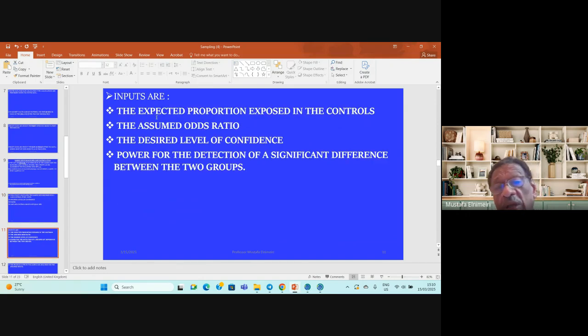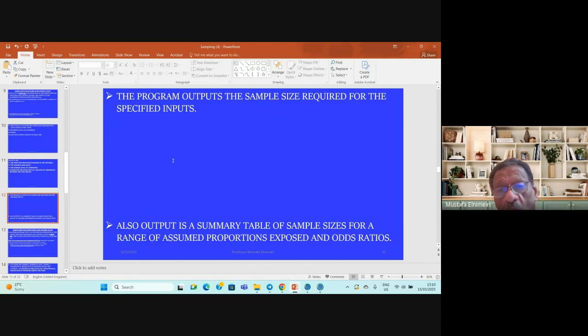Inputs required are the expected proportion exposed in the controls, the assumed odds ratio, the desired level of confidence, as well as the power for detection of a significant difference between the two groups. The program outputs the sample size required for the specified inputs, and it also gives a summary table of sample sizes for a range of assumed proportions exposed and odds ratios.